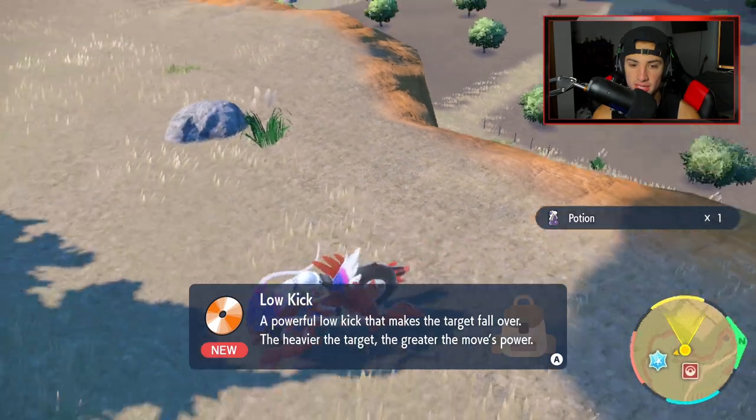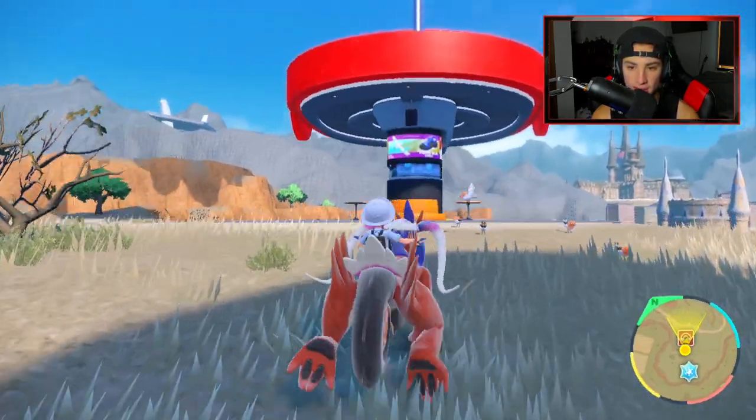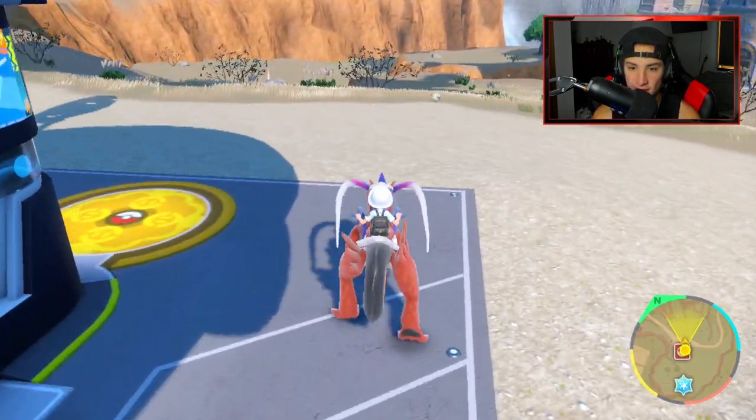Grab me this lovely, is that a TM? Yeah, it is Low Kick. Nice little Low Kick action. Gotta love it. There should be a tower over here soon. Yeah, there it is. I was looking for that tower.